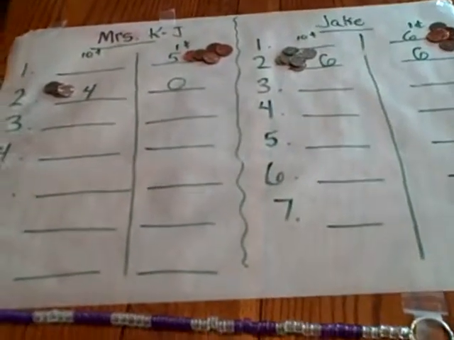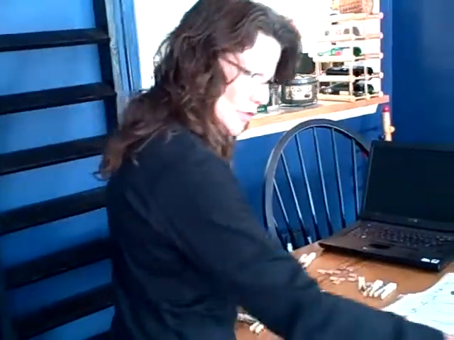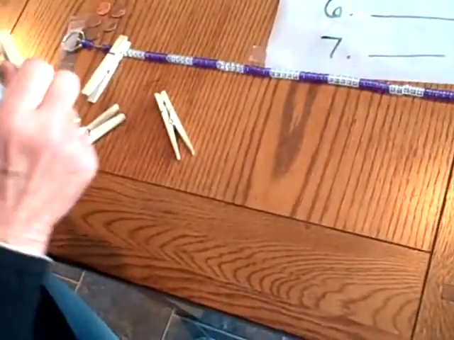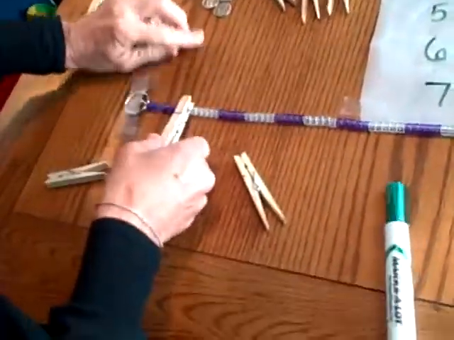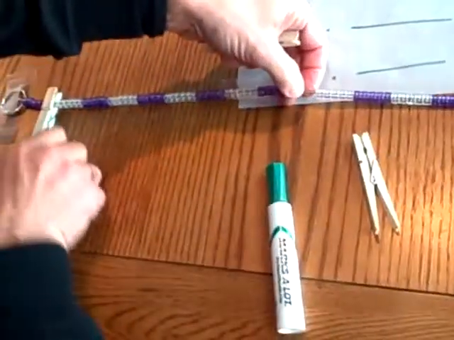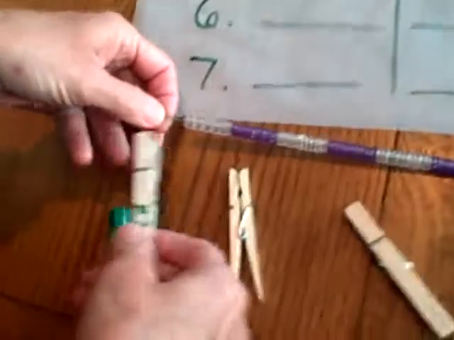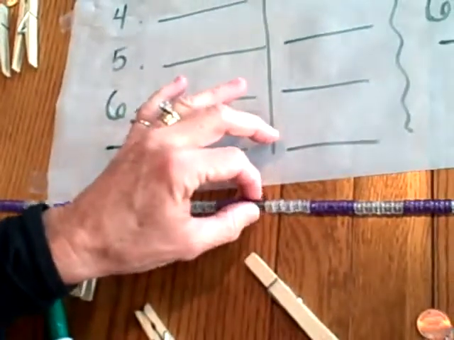One thing that helps kids who are shaky on coin values is to use their beaded number line to find where they are. I could use different color clips or put names on clips. I put J for Jake and KJ for me. I started at five cents and got forty more, so I'm at 45 cents. Jake is at 66 cents. The number line helps them visualize how close to a dollar each player is.